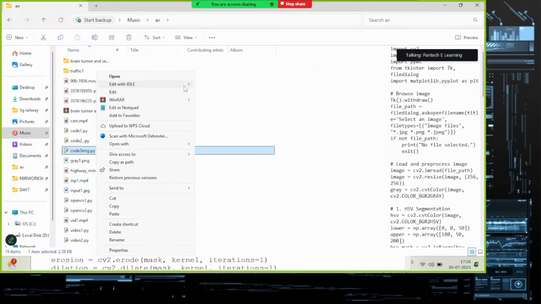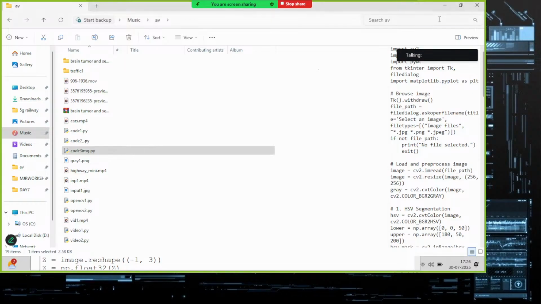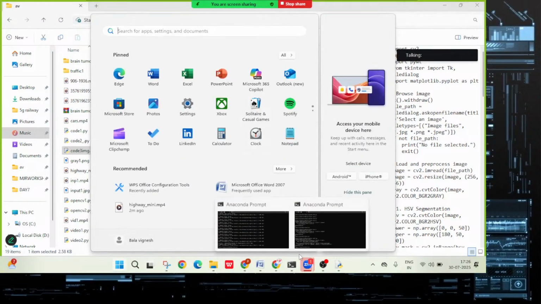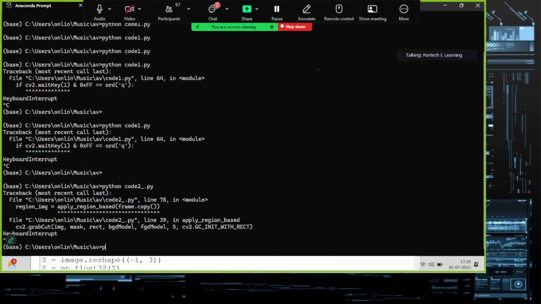I'll show you with the images. So here I am taking another example with the images part also, because we have to see how it will work with the images. So that purpose.